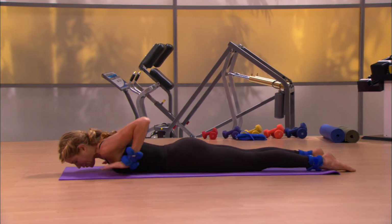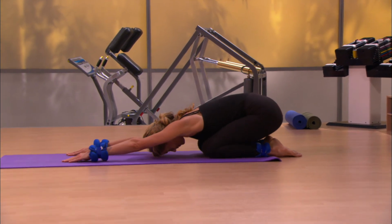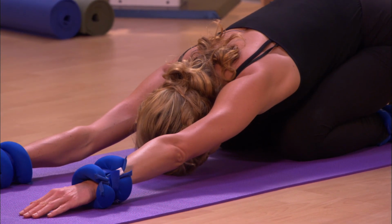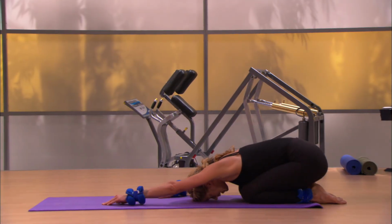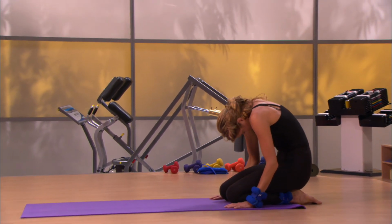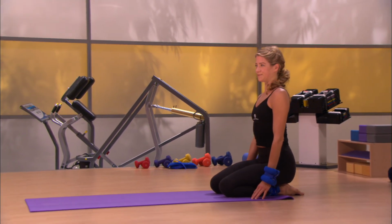Great, now from here, I want you to press back to child's pose. Stretch out your spine, reach back. Big breaths into the back side of your body. And then slide your hands down towards your knees, round your spine, tuck your chin into your chest, and really slowly round your way up to a seated position.